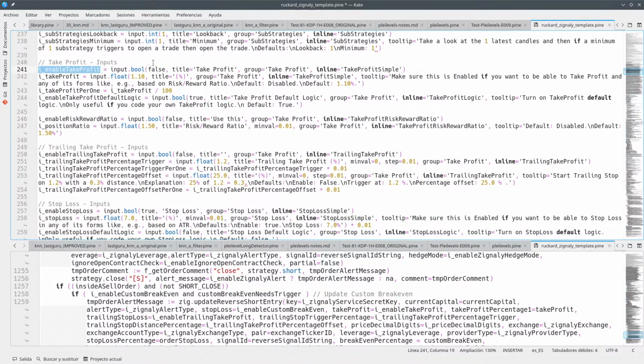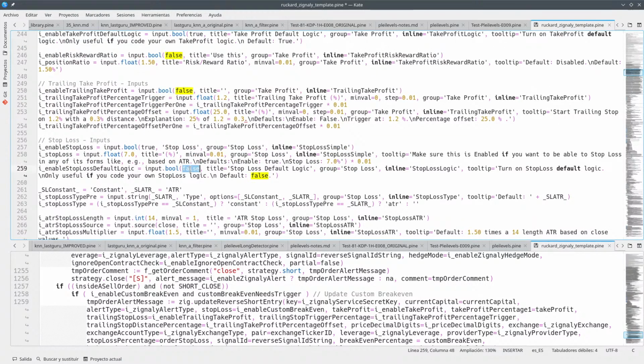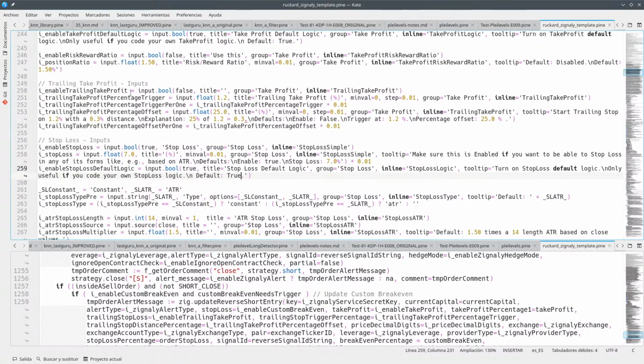So enable take profit logic true, and stop loss, which is here, this is going to be true and true, because these are the default values for my template. So by default you want to use the default logic.